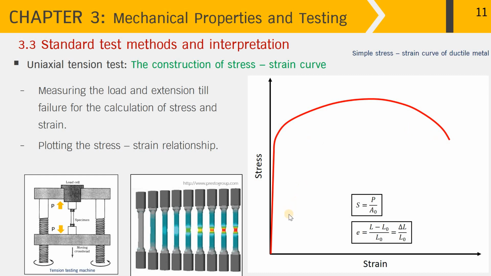So please listen carefully. At the first start, when the specimen is pulled by the machine, the metal along the gauge length is uniformly extended. As you can see from here, at the first portion of the graph, it is linear, and the specimen behaves in an elastic manner, where the stress is proportional to the strain, giving the linear portion of the curve.